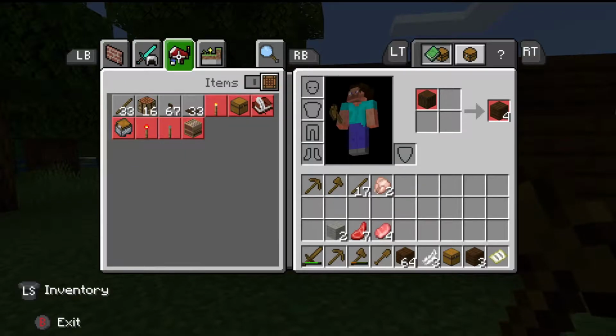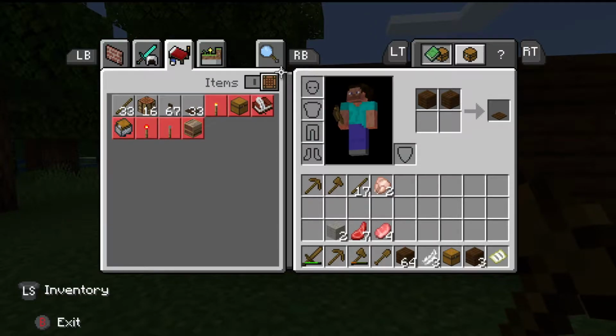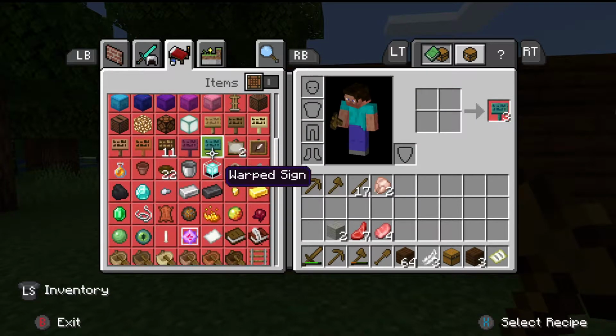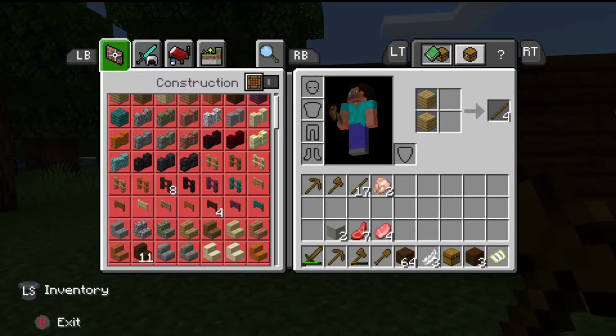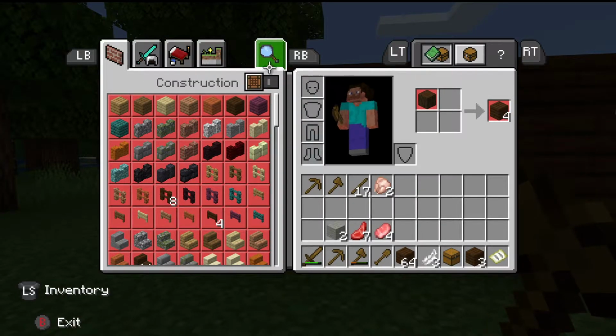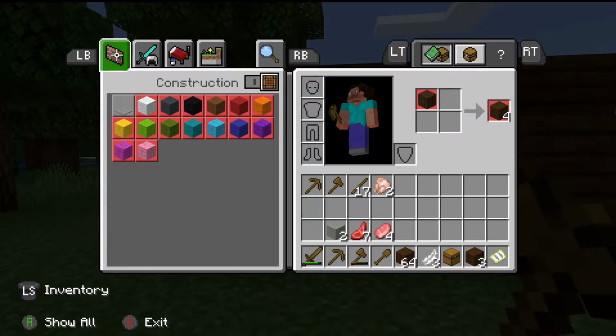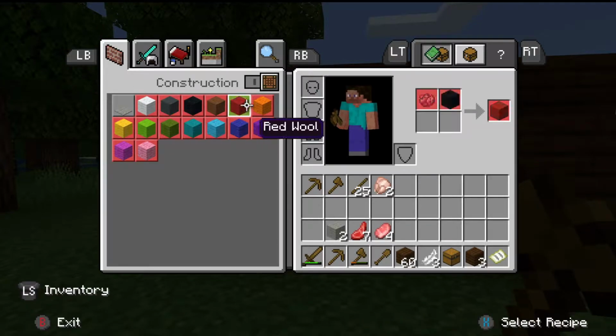Okay, can we make... how do I make a door? Is a door over here? I wonder if I have to make more of these. Maybe? I make a door. Maybe I can't make a door right now. I don't know.